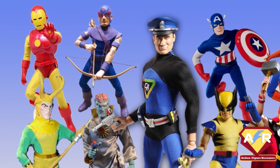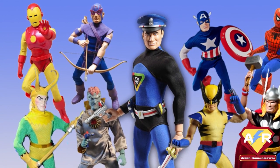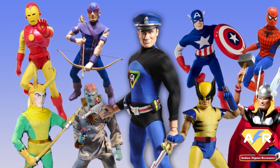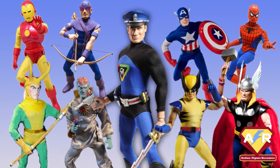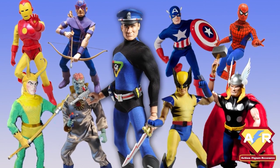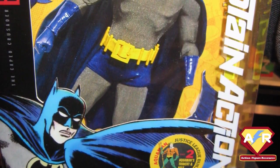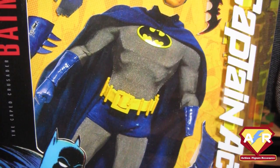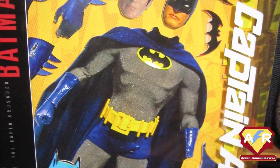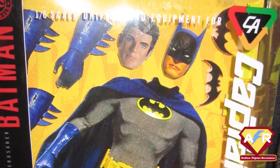Rather than just one small niche market, we forked it out into multiple pathways. We try to cast a big tent and invite a lot of people to the party. We have 1/6 scale collectors at the core, but then we have passionate comic book fans, doll collectors, and for early 2015 we have some activities planned involving vinyl figures and 5-inch figures — they all come with their own type of collector.